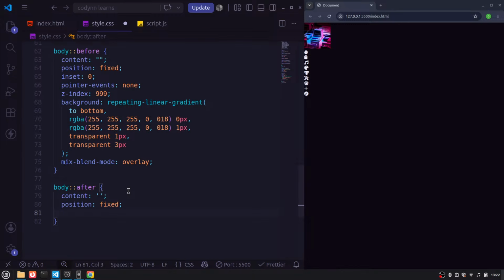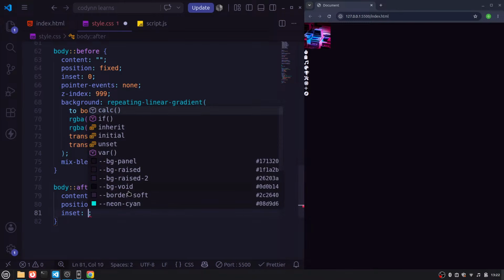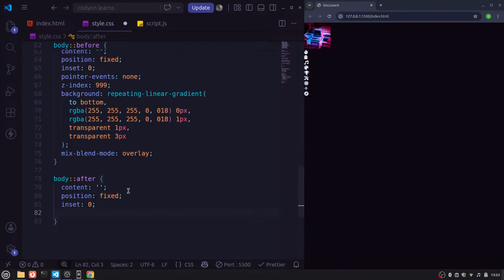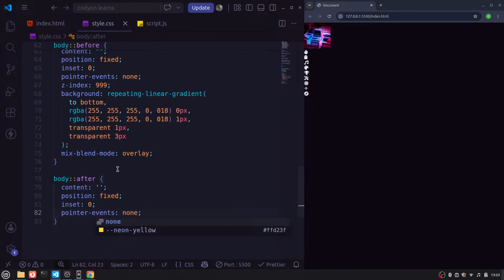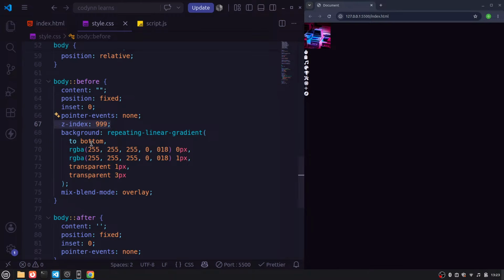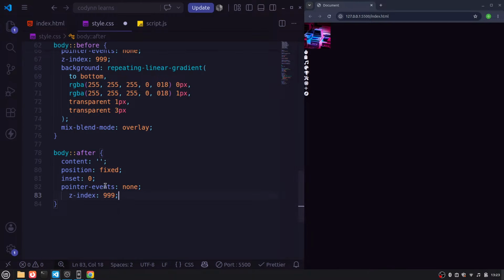And here we can just set the inset to be 0 and pointer events to be none, right? And we can probably copy paste the rest of this actually. We can set one less z-index than that, and then we can create a background gradient.